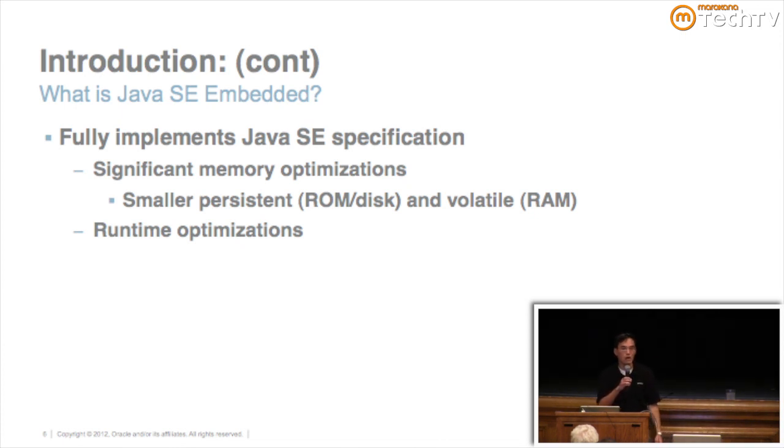And there's also optimizations. You don't want to run the same binary you have on your desktop on these devices like the Raspberry Pi. You want to save on memory. You want to have smaller footprint in terms of static footprint size. So there's smaller persistent ROM and disk requirements, and smaller impact to your volatile RAM, so less dynamic memory usage. Also, there's runtime optimizations in the JIT, and especially for these new ARM compilers.